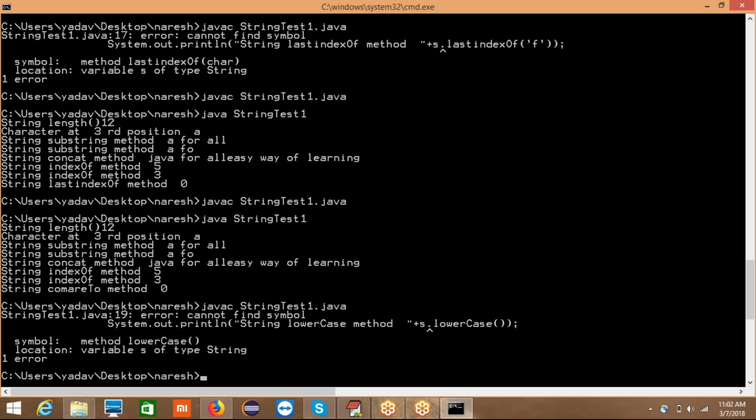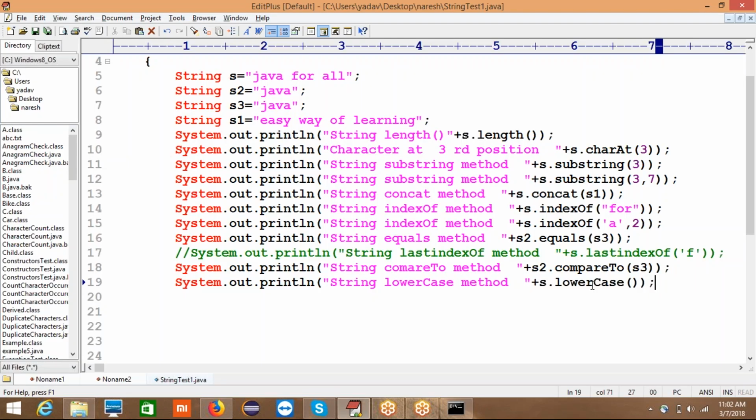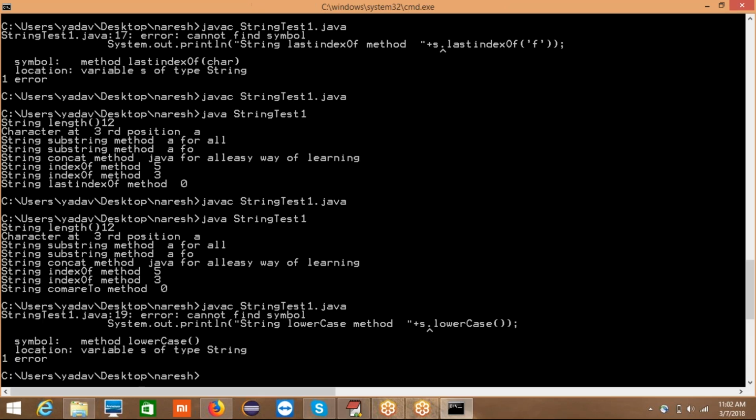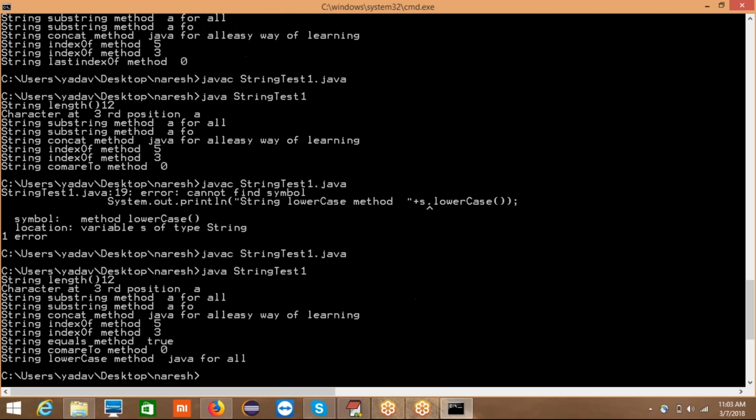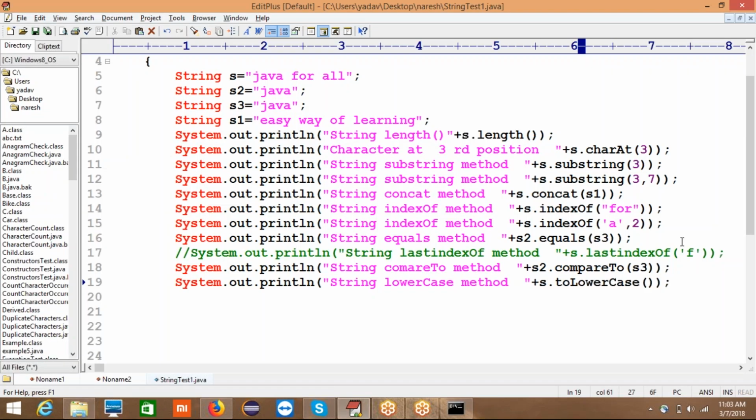What happens? Okay, see, we made some mistake. We have a method called toLowerCase, and we wrote it mistakenly. So toLowerCase is available. Compile the program. It compiled successfully. Execute the program. So Java is written the same in lowercase only.